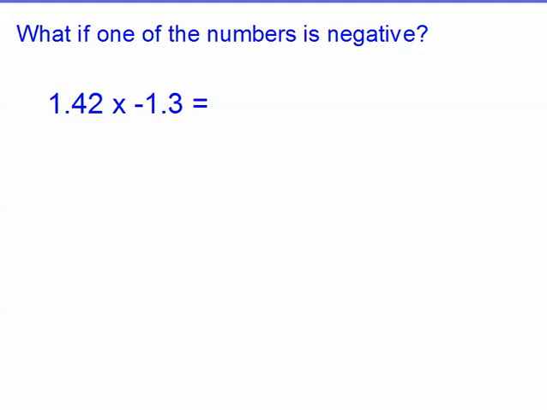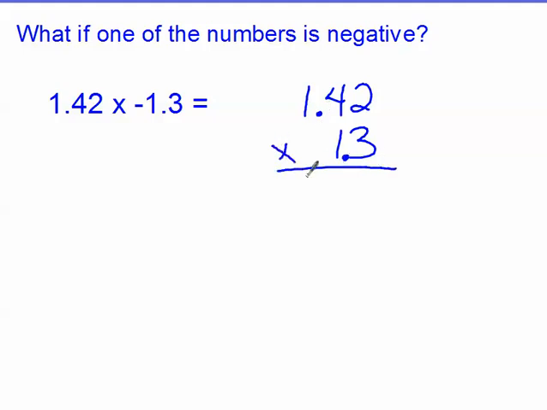Now this one throws in the idea of positive and negatives as well. Okay, and we do the same thing that we did with the previous problem. We line up our numbers, we multiply, we determine where our decimal is going to go, and now in this one we also need to determine what type of value am I going to have. Is it going to be positive or negative? So let's line up our numbers, 142 and 13, and that might be an easier way to do it. Pretend like the decimals aren't even there, line your numbers up, then go back in and place your decimals in, and multiply.